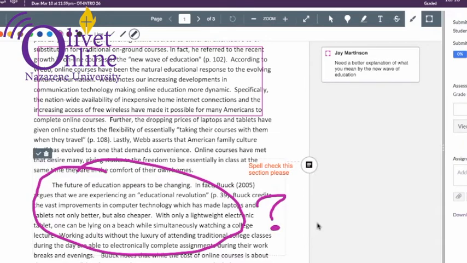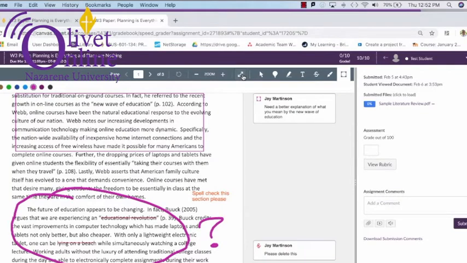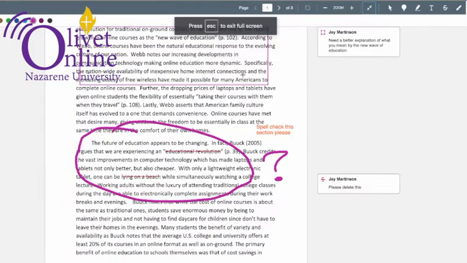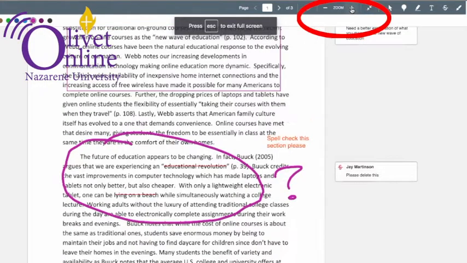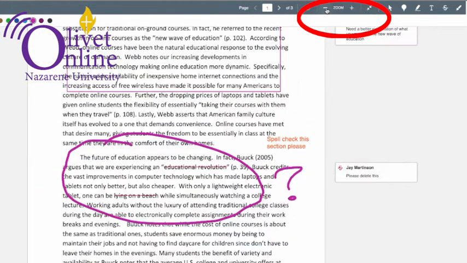Now, if you want to cross something out, just select the strike through icon at the top and select the text in your student's paper that you want struck through. Easy. You can easily adjust the size of your screen, two ways. You can go back to the toolbar and select the Enter Full Screen icon, then use a plus or minus zoom to change the size of the document.